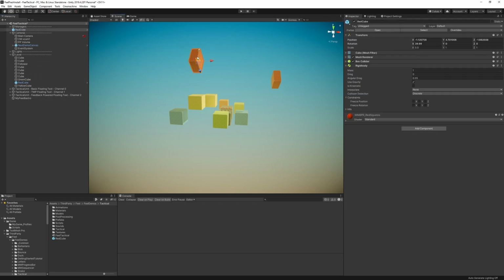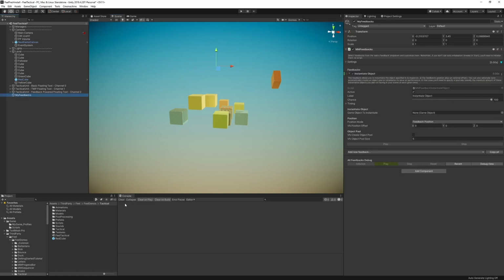Just going to remove that extra one. And so in the instantiate feedback, you can see it asks for a game object to instantiate. I can just click on my red cube, the prefab from the project, drag it here. I can decide where I want the feedback to spawn the object. So it can be the feedback position.